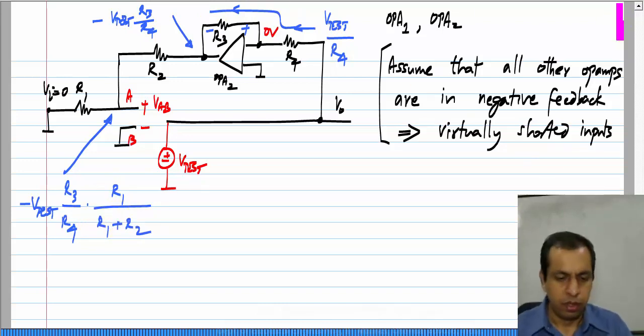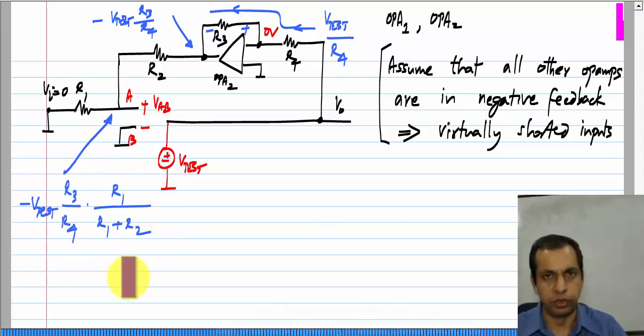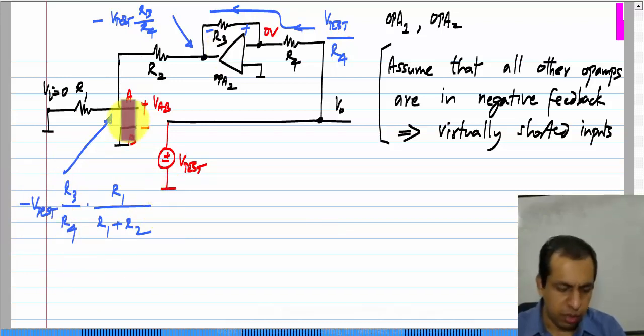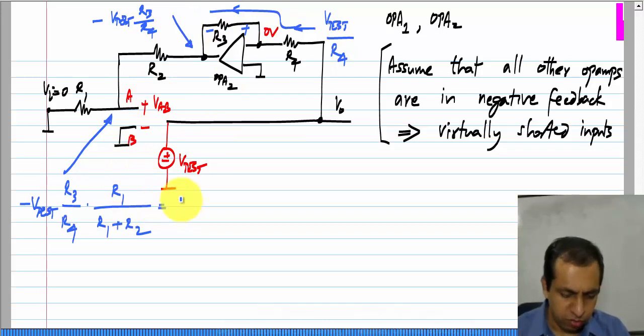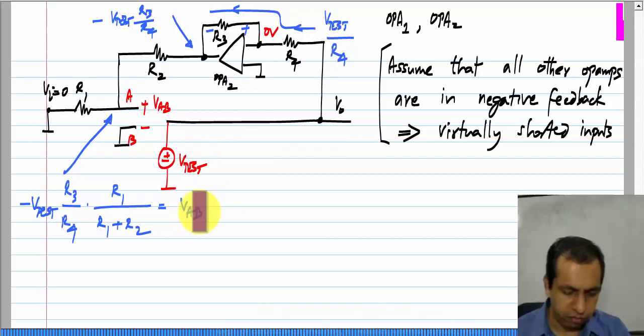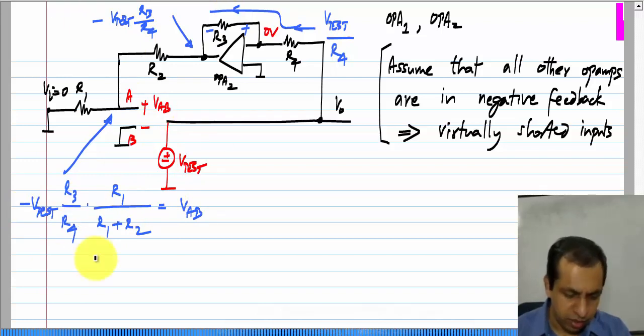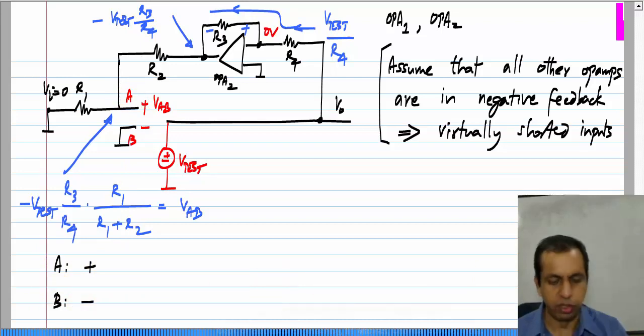Okay. Now, after you get some experience, you do not have to evaluate this explicitly, because you know that the sign is negative already. The value of the ratio does not quite matter in many circuits. But now we have determined that. So, this voltage is VAB, and according to the algorithm I described earlier, if VAB turns out to be a negative number times V test like this, then A is the positive terminal of the op amp and B is the negative terminal of the op amp. Okay. That will ensure that this op amp is in negative feedback.